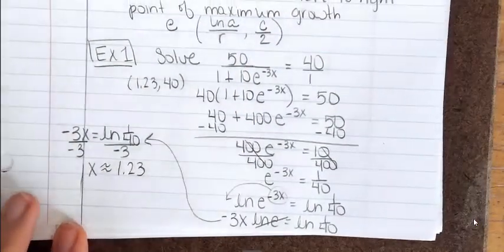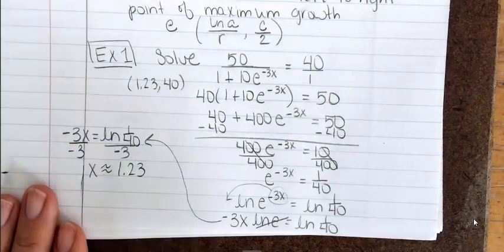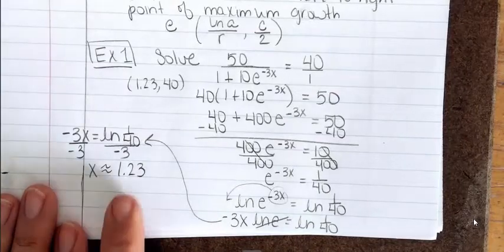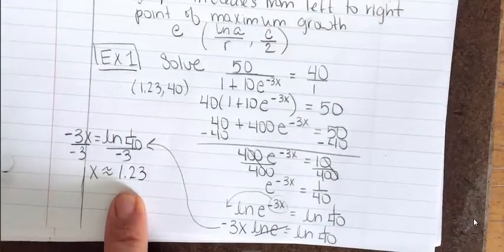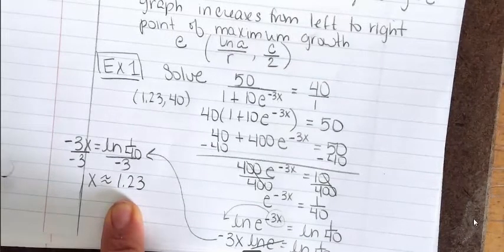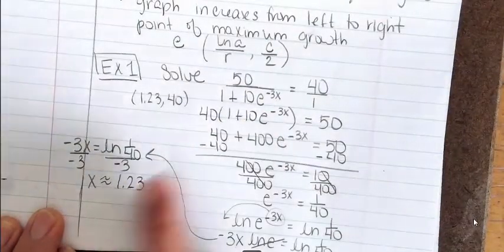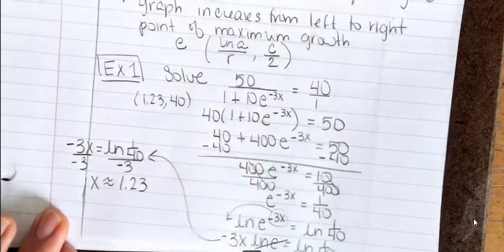So if I wanted to know when 40 people were going to be affected, and I was given the logistic model for COVID-19, I would know that, depending on what my x is, number of days? Number of hours? Who knows? But let's assume that it's days. My input here is days. So in 1.23 days, I'd have 40 people infected.